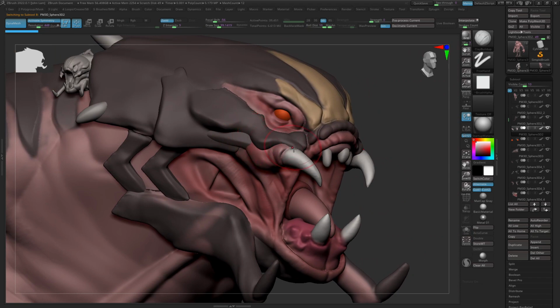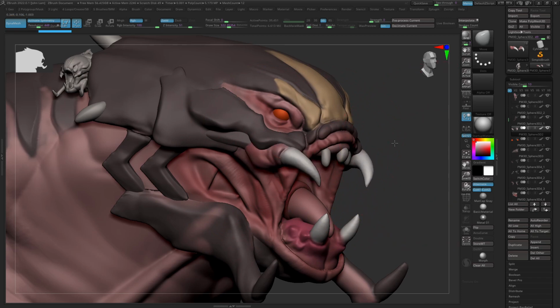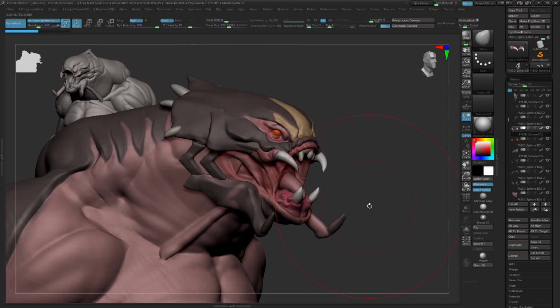This sharp edge is really hard to pull off just using brushes, and if I need to adjust any of the forms, it'll be a lot tougher. But if it's split like this, I can easily just move it up and down and it won't affect the rest of the face. Right here, I'm just using a regular move. And if I need to reposition it anywhere, it's going to be a lot easier, and again, it's not affecting the rest of the forms around it.